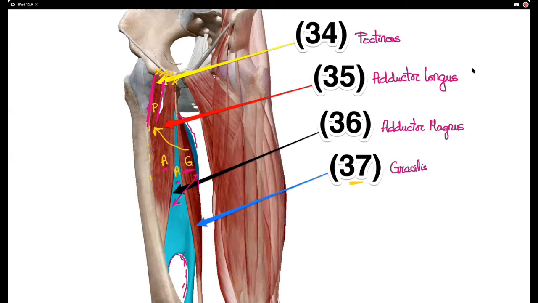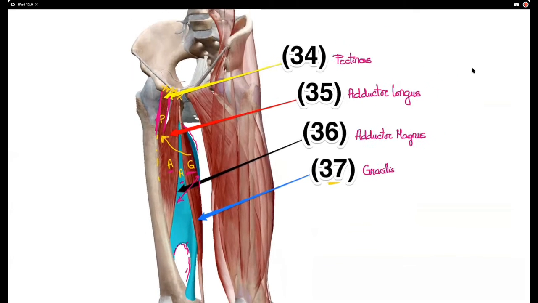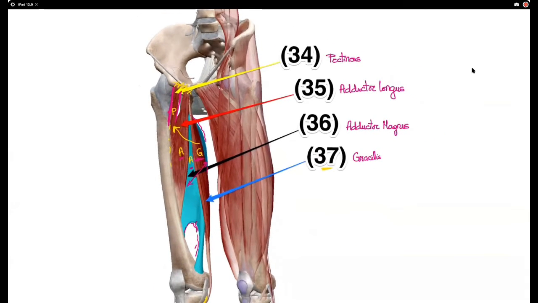So what do we call the movement in which I'm pulling the thigh towards the pelvis? Flexion of the thigh. So those three on here, pectineus, adductor longus, adductor magnus, all of them will have fibers passing in front of the hip joint, which will help with the flexion of the thigh. Any questions? Any question? Question?